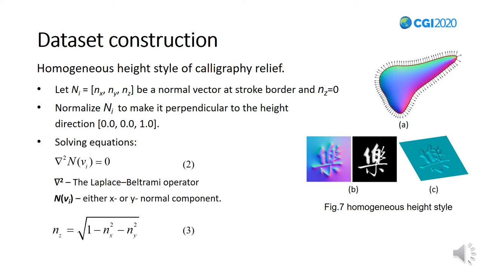Figure 7a shows the resulting normal map, and then we set height value to be equal to Nz with a scale ratio of 0.05. Compared to the inhomogeneous style, the homogeneous surface looks relatively flat but with a round corner at stroke border.